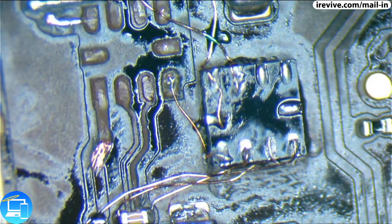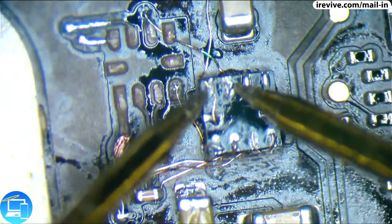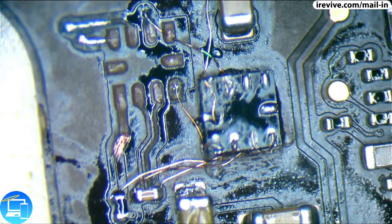Beautiful. So we basically just replenished the missing enamel. Now let's see if 6 and 7 are still touching. They are not. Now we can move on to 8. Pin 8, pad 8, trace 8.